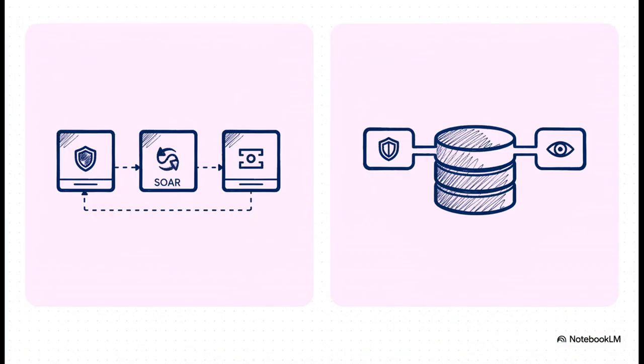But their approach to solving these problems is different. Splunk gives you this powerful portfolio of what are really best-in-class products. You've got Splunk Enterprise Security, you've got their SOAR tool for automation, their Observability Cloud. They're all tightly integrated, but they are distinct products. Elastic's big advantage, or their big selling point, is that security and observability aren't separate products. They're just native apps running on the exact same data store. That unified approach can be a game changer when you're trying to track a problem across different domains.